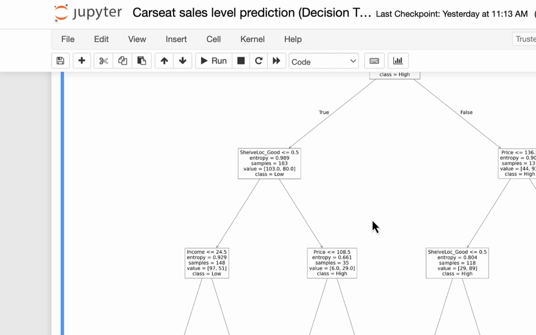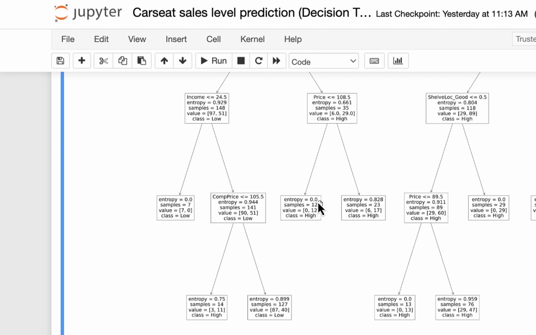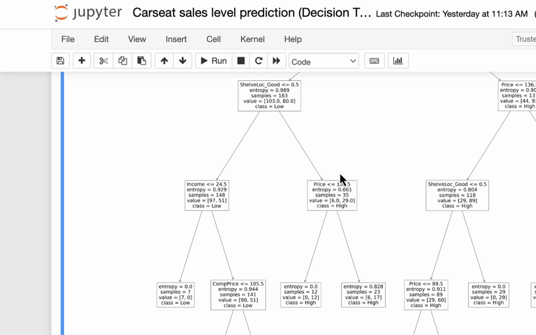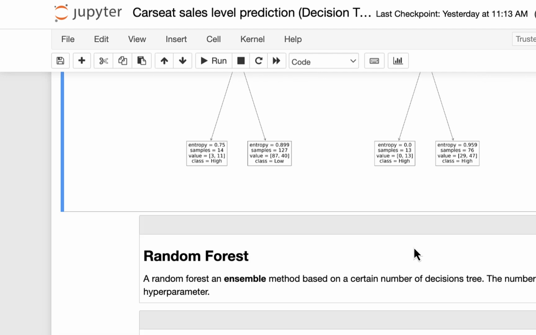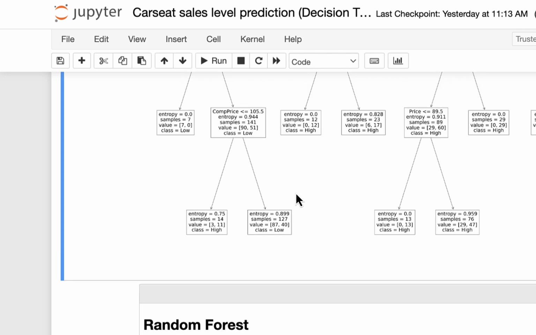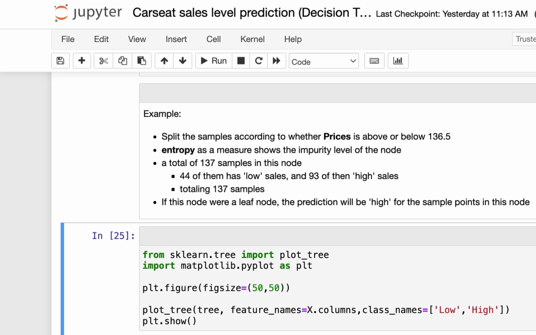It starts with something very close to 1, and then look at some of the leaf nodes. For example, you have an entropy equal to 0, meaning that it's a pure node. For other branches in the middle, you have something like 0.661, which is again something in the middle. If you look at the leaf nodes, we will observe that even though some of the nodes still have relatively high entropy, it's still a significant reduction from the original entropy level. So this whole procedure of branching is to hopefully reduce the impurity measure as you go down a tree.